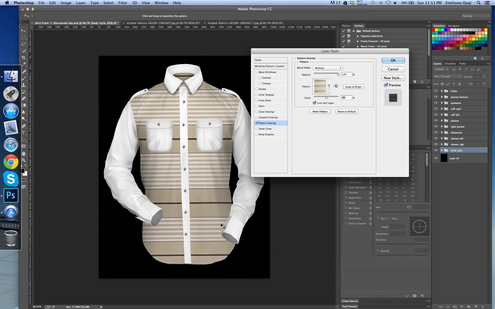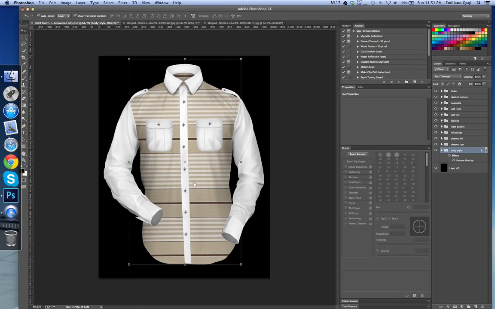Here we go. Here is the image. I click OK on it. So I have applied this specific fabric to the body part.